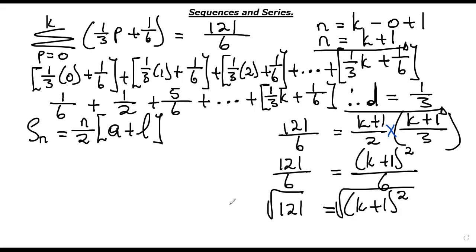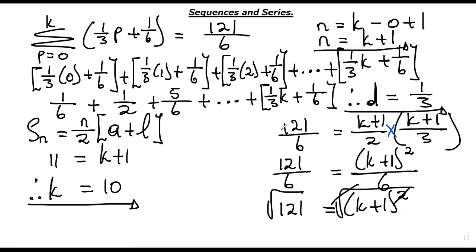So after introducing the square root, you have to get plus or minus 11, right? But there's no need for you to focus on the negative solution. Anyway, it's not a solution for k. And then the square root and a square will cancel out. So you are left with k plus 1. And then you take this one to the left, it becomes negative. So this means the value of k is a solid 10. Over and out.